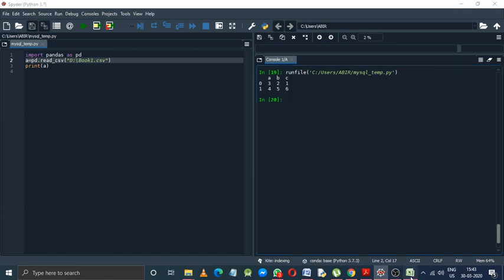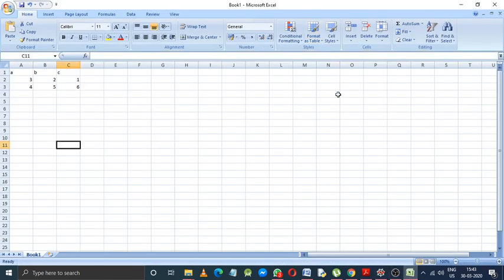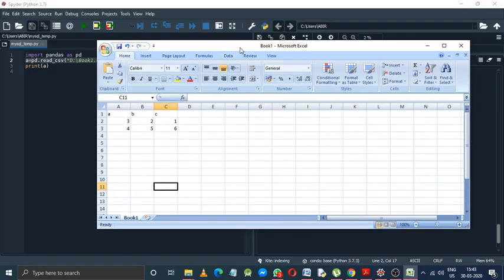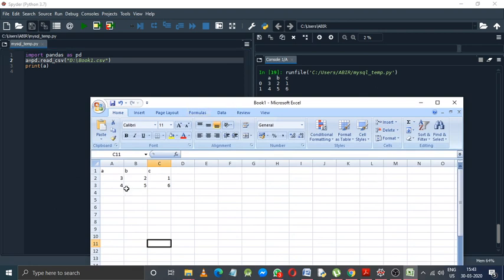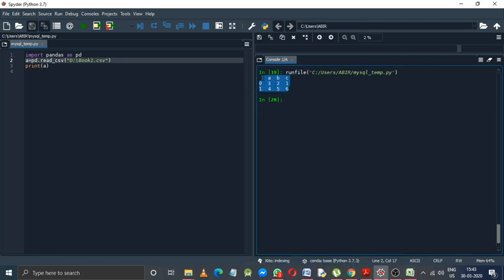I have made the same Excel file. This will contain 3 columns with column labels A, B, and C, and their corresponding values are 3, 4, 2, 5, and 1, 6. The same Excel sheet will be converted to a data frame.